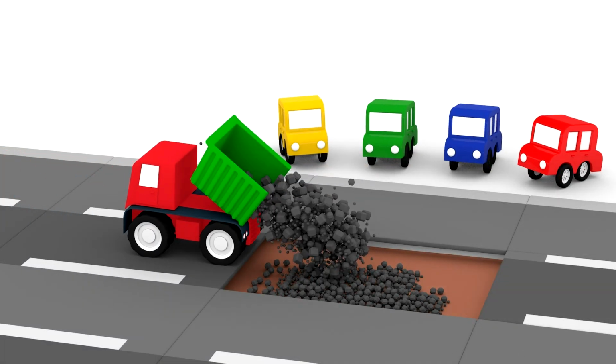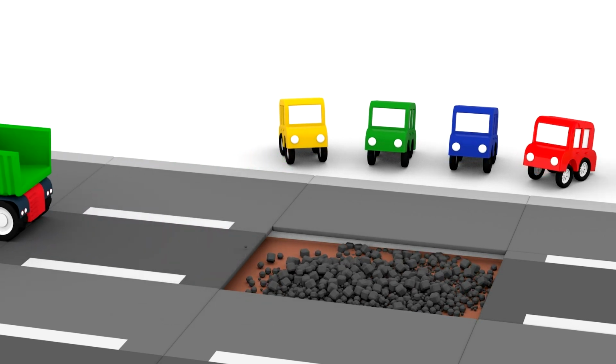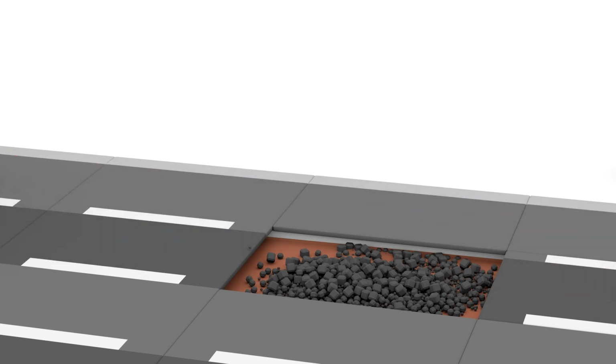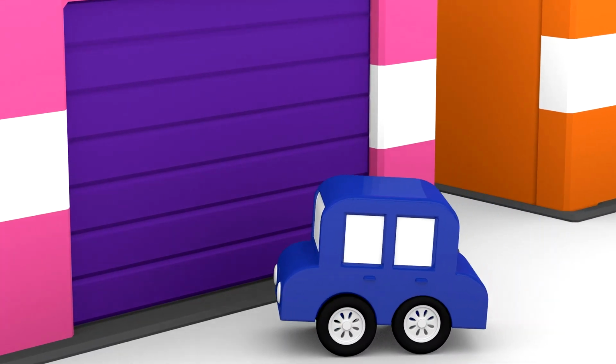And the truck pours the asphalt into the hole. But the road is still not finished. We need a vehicle to make the road flat again. The cartoon cars know that to make the road flat, they must build a road roller.